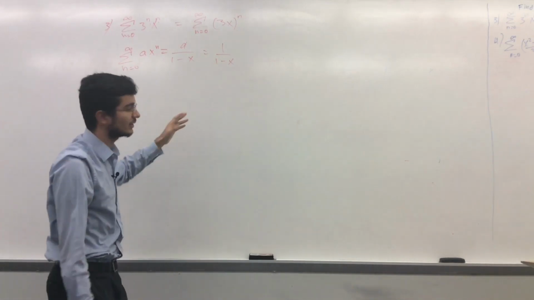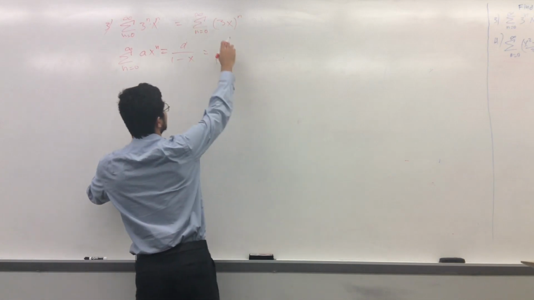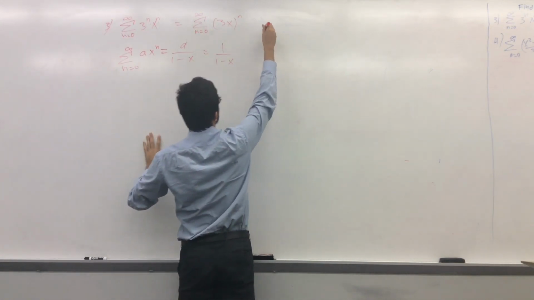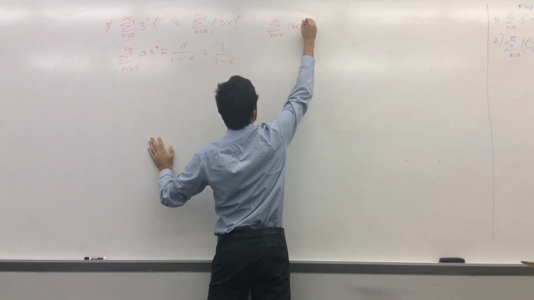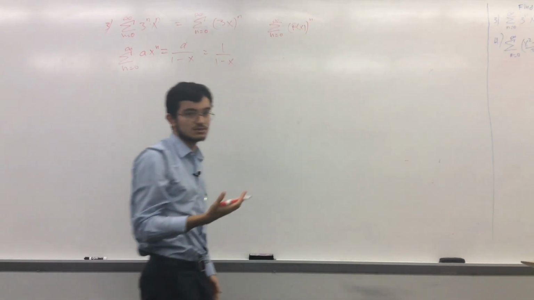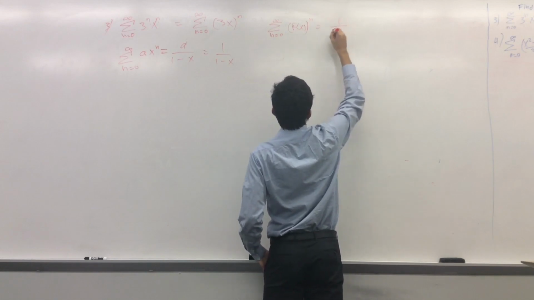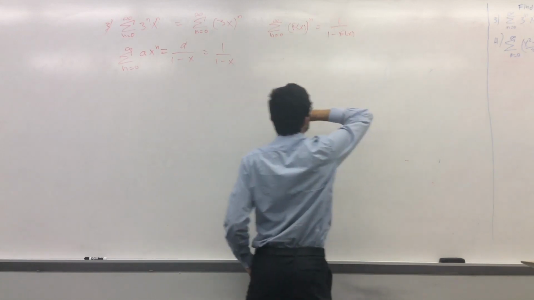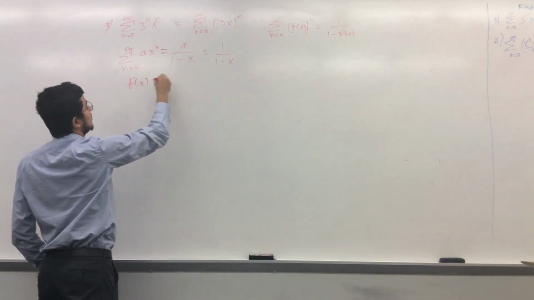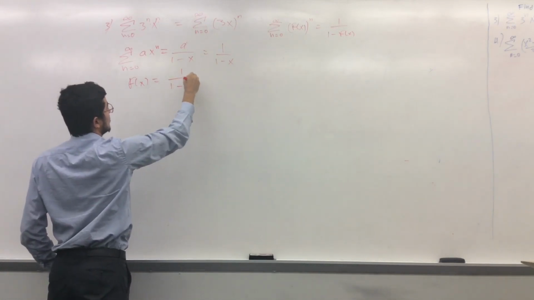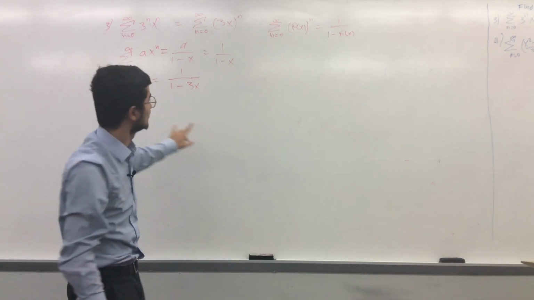So according to theorem 21, if we have a series of a function f of x to the power of n, then the function that describes this will just be 1 over 1 minus f of x. So our function over here is just going to be 1 over 1 minus 3x. That will be the function, because it's a geometric series, and it only converges for values less than 1.